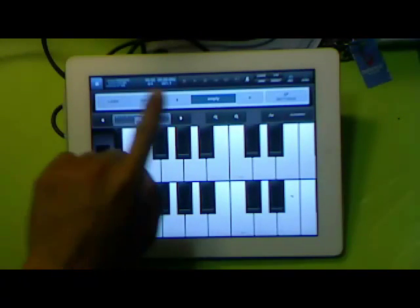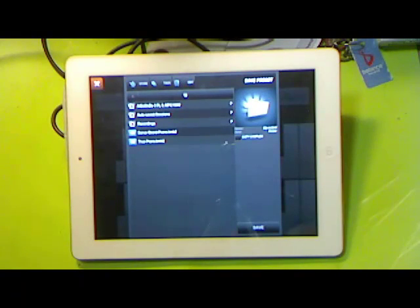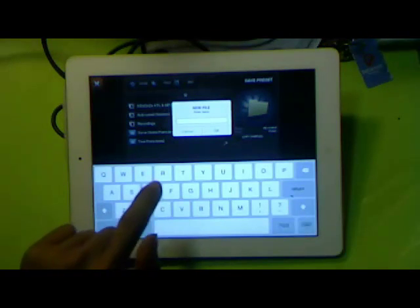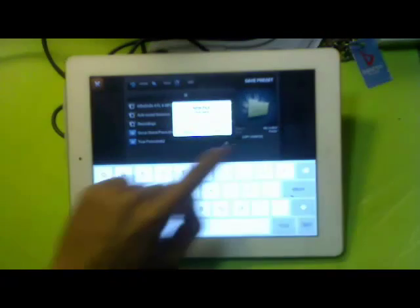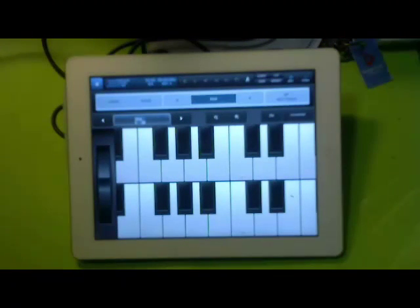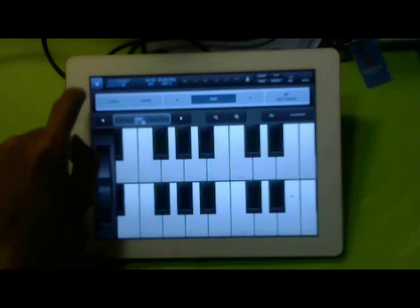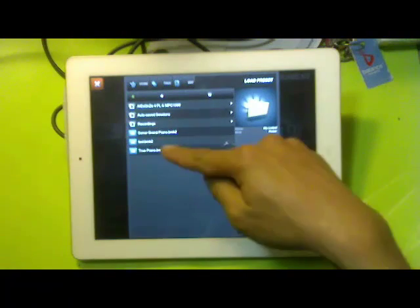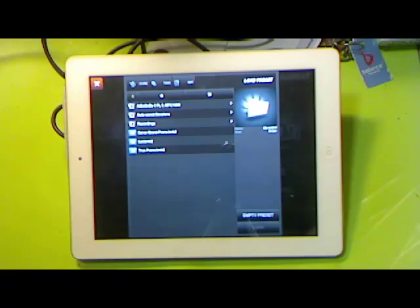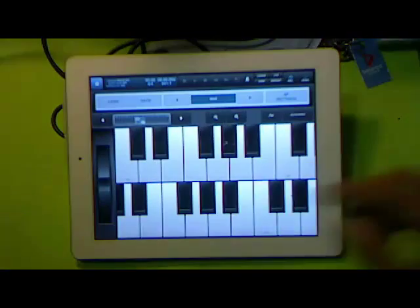Okay. Now from the left side on the top, it says load and save, but we're gonna press save. Now you press save and then name it for whatever sounds you had resampled to this keyboard. So let's just say test. All right. Now each time you open any empty keyboard, you can instantly reload those settings that you had made. So what we're gonna do is add instrument and then keyboard, and then you can simply look for whatever pianos or sounds that you had resampled. So press the test, and there you go, you're already set.